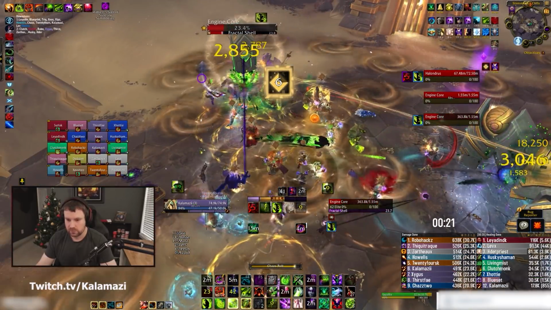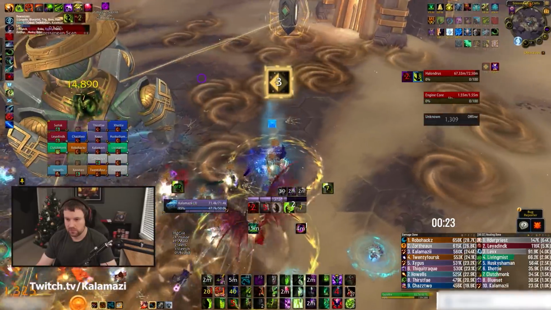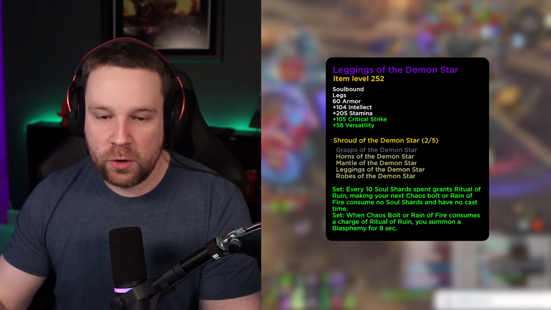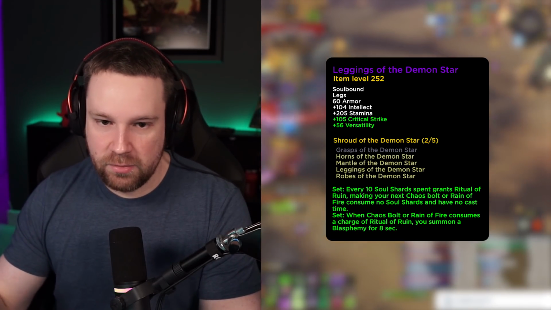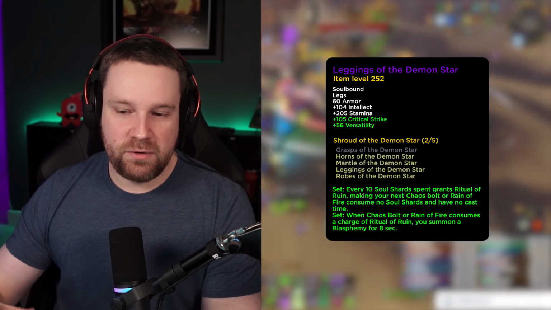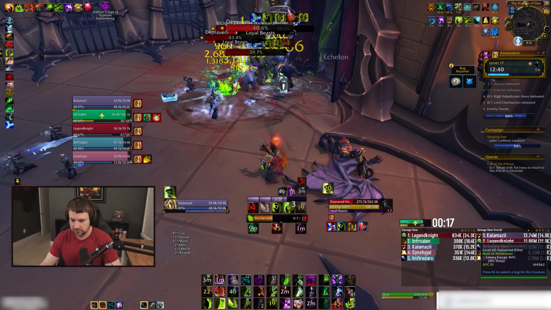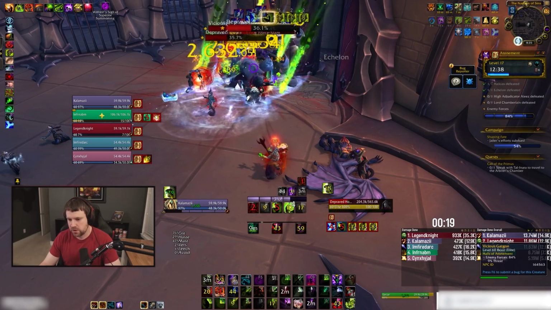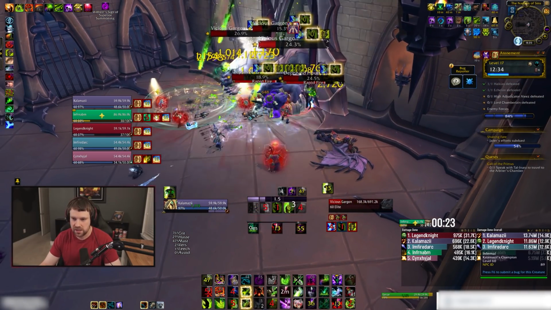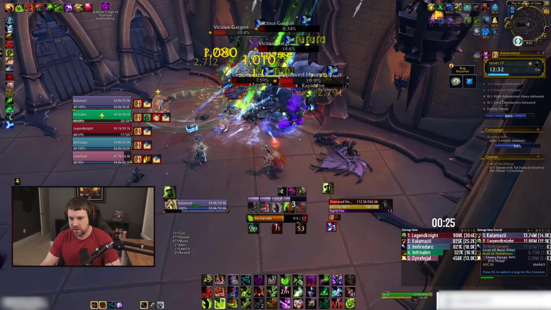And that instant cast proc, whenever you cast it once you obtain the 4-piece, says when Chaos Bolt or Rain of Fire consumes a charge of Ritual of Ruin, which is the free proc, you summon a Blasphemy for 8 seconds. This Blasphemy is a very large purple Infernal that brings with it basically the same shard generation as your main player-bound Infernal, the Immolation Aura value, which is very strong in AoE. That shard gen is good in single target and AoE as well.